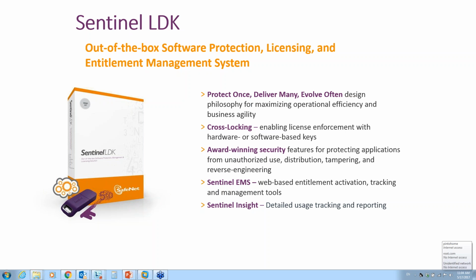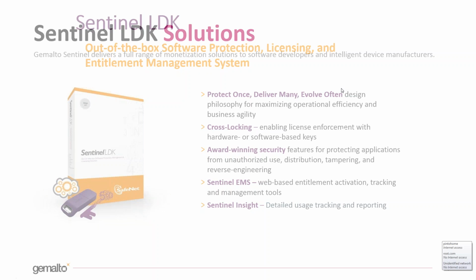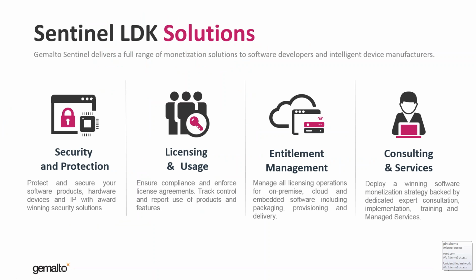One thing I want to touch on is that Sentinel LDK, as you know, has a web-based interface called EMS. That's the Entitlement Management System. You can see it as a kind of CRM of license management that gives you a way to define those licenses, those features, the product bundles, and the entitlements that you want to sell, as well as see reports and insight into how your customers are using the licenses that you are selling them. So that's an overview of the solution.